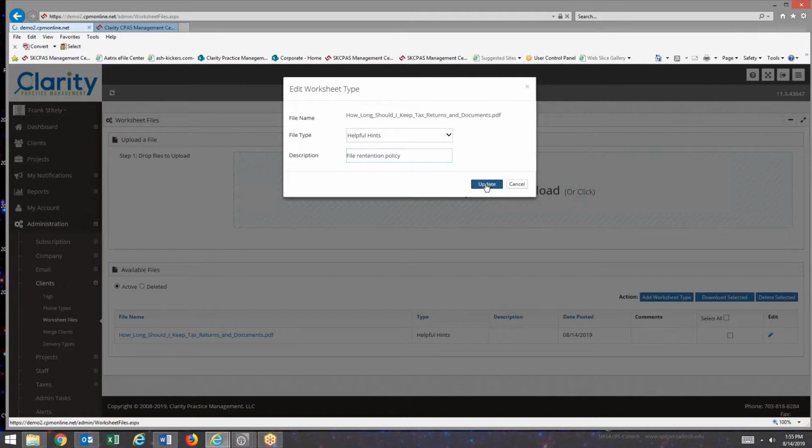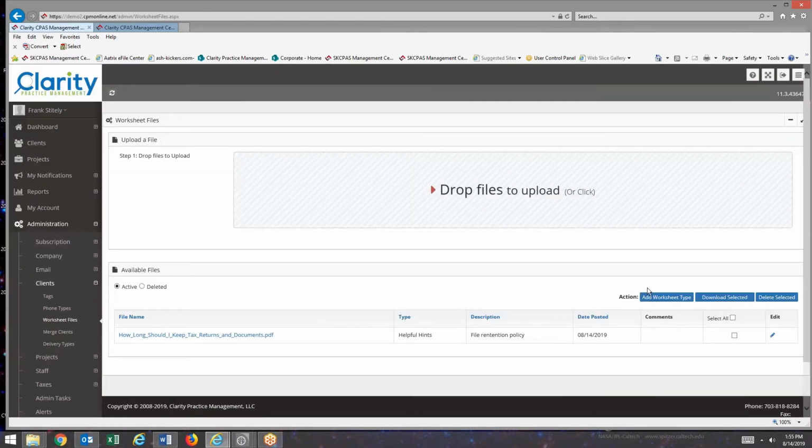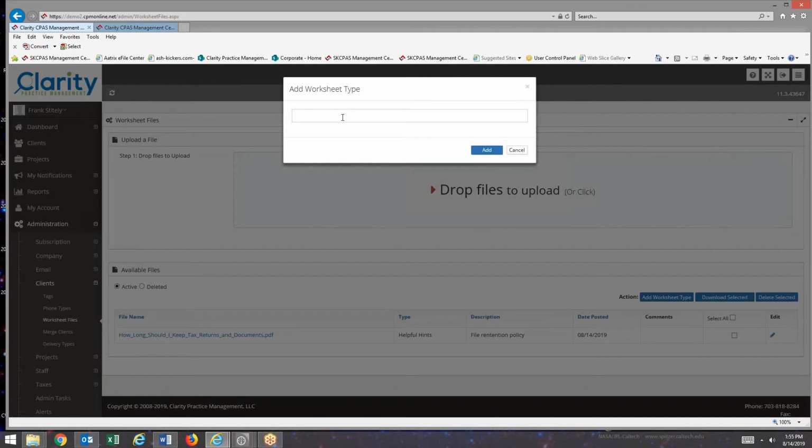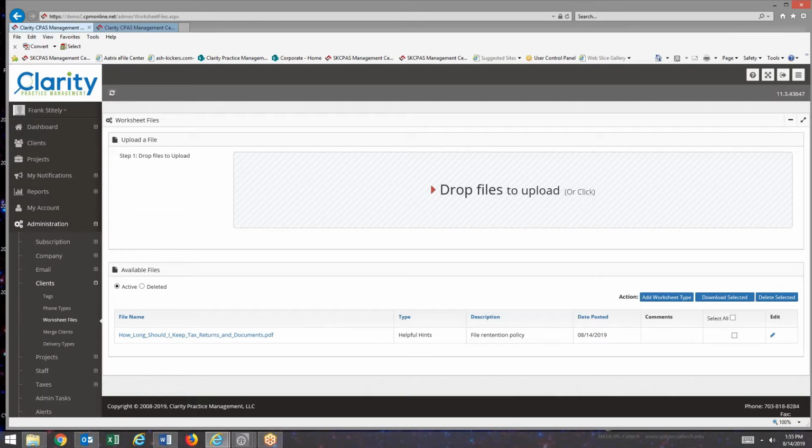And then, of course, I have a place for a description. So if I want to add a new worksheet type, hit the Add Worksheet Type button. For instance, I might want to put news releases in here, so I'll hit Add. And now when I set up a new worksheet, I'll have that as a choice.